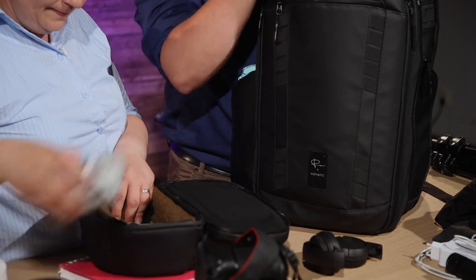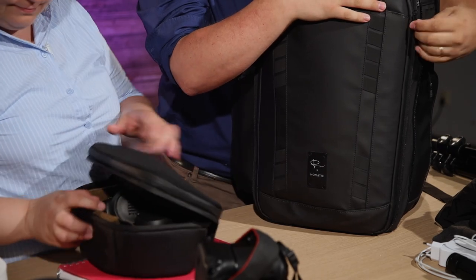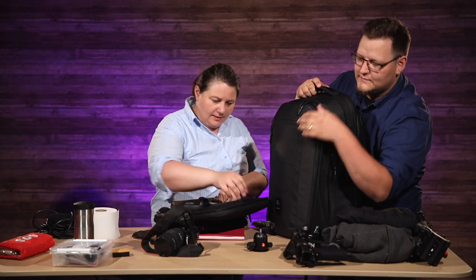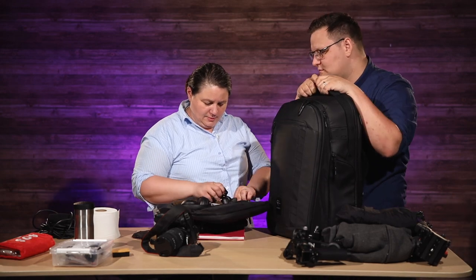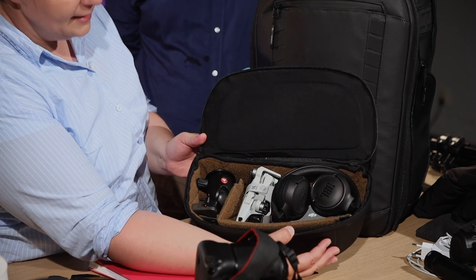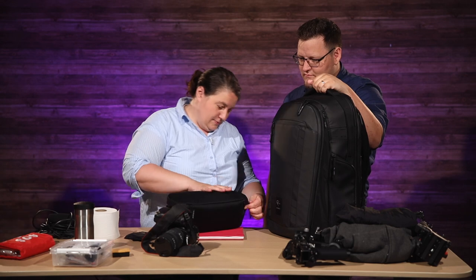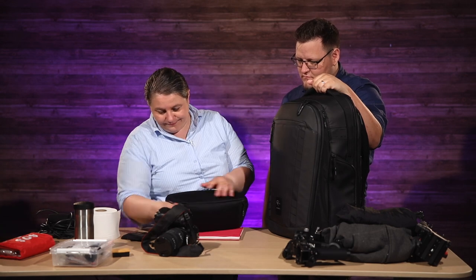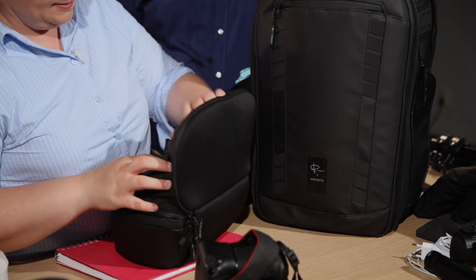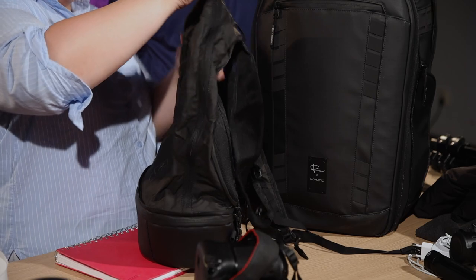So I've got my drone inside the extra bag and a pair of headphones. Got an extra head for the tripod — an extra tripod head fits in there no problem. Drone, headphones, and an extra tripod ball head. And now for the top compartment — so cool — this expands into an extra extra bag. Now we have two bags.